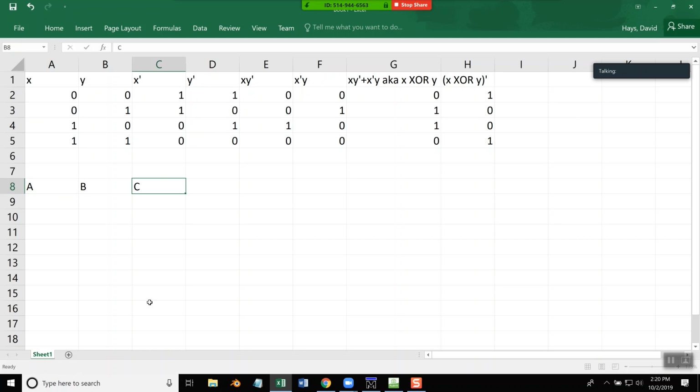If I had A XOR B, remember the only time it's equal to 1 is if just exactly one of them is equal to 1. There, like that.